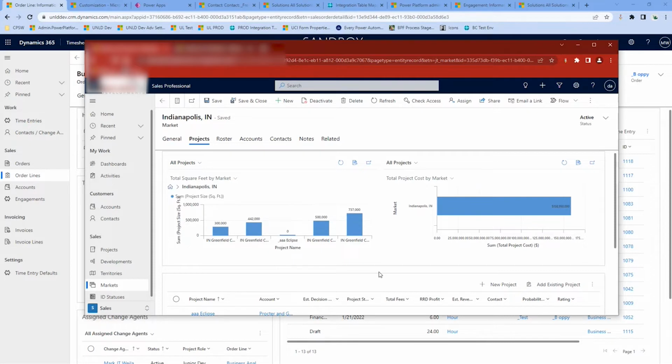So this isn't crazy customization. It's more about practical application of the tools that we have in CRM and knowing to present it to users to make their experience better. Personally, I think this looks way better than a subgrid, but you may need both. Let me show you quickly how you do that.